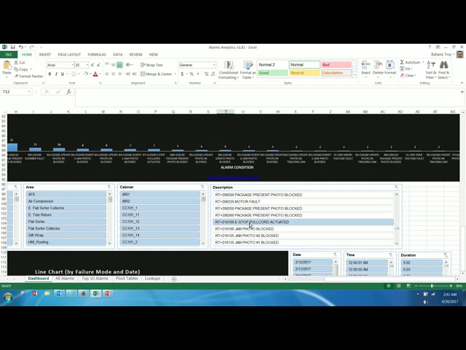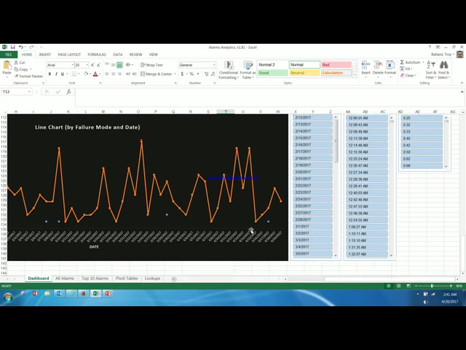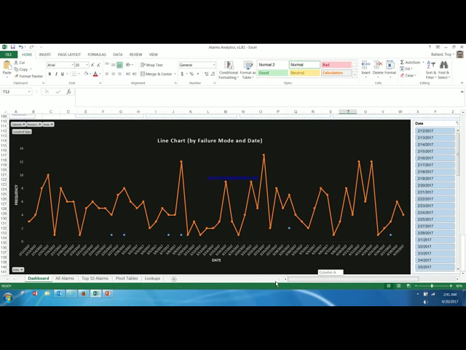So let's take a look at one, and then if I hold down the control key, I can look at the other. This is kind of a cool function because it puts my line chart down here by failure mode and date. Dates are across the bottom. If you hover over the failure modes, you can clearly see that the orange is the jam or the photo eye that's blocked, and frequency is on the left. The blue represents our e-stops. You can see that we've got some e-stops that have been pulled there, but it pales in comparison to our jams.